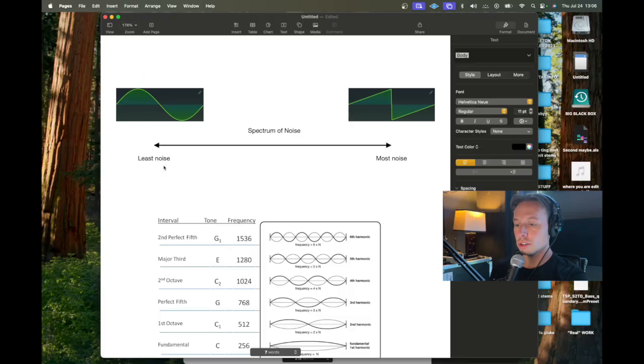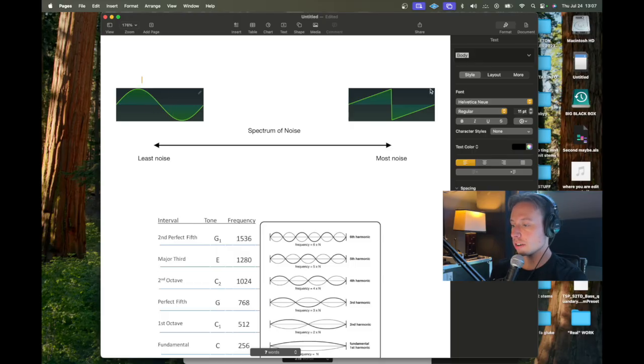Why? Well, in order to understand why these two waveforms make different noises, what we need to do is look at the physical characteristics of each waveform, and that'll help us start to infer what other waveforms are going to sound like. And so we know that a sine wave is going to be the least harmonically rich waveform that we can use. So that's why I've put it over here with least noise. And if we play a tone with a sine wave, it's only going to generate that one tone. But if we don't have anything to compare this to, we could just assume that every waveform is only going to make the tone that we're playing.